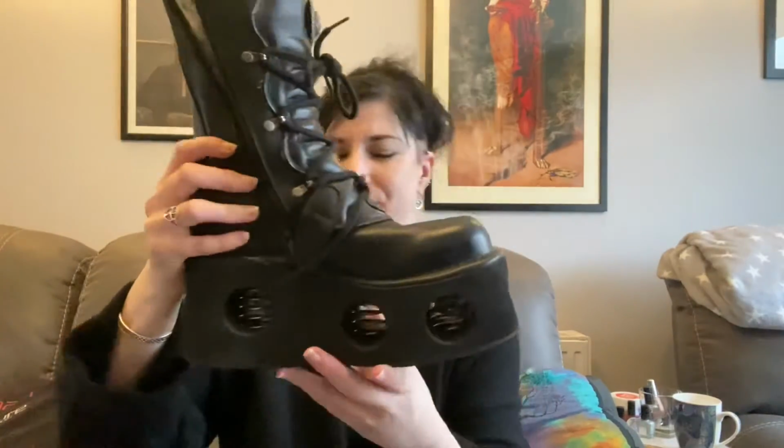If we're going out for the afternoon, if we're going somewhere nice, or even if we're just going shopping and chilling, this is my go-to boot that I just love to wear because it's so comfy. It's really, really comfy. You'd think that with the springs in it you might feel like you're springing, but it doesn't feel like that. It's really soft on the inside where you've got the sole. It's really, really soft and comfortable.